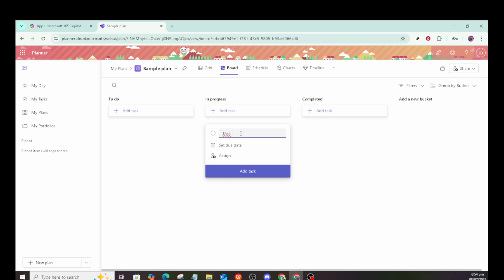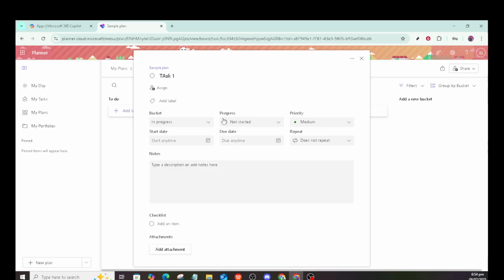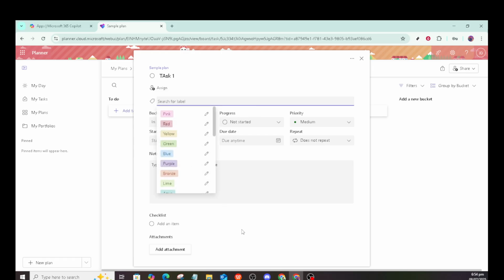Monitoring task statuses is another pivotal aspect of project management. In Microsoft Planner, you can easily track whether tasks are not started, in progress, or completed. Planner also offers the functionality to visualize your project's progress using charts, providing a quick overview of how well things are moving along. Incorporating documents or relevant files into tasks directly can greatly enhance task context and accessibility.